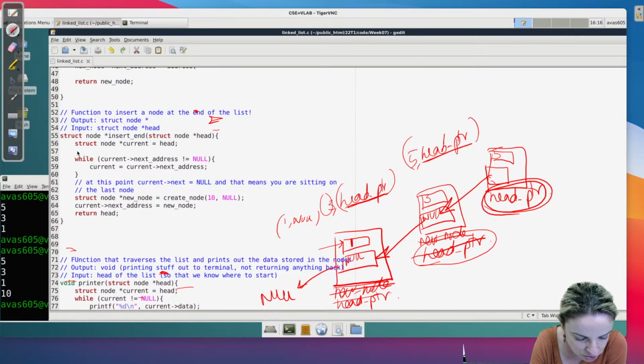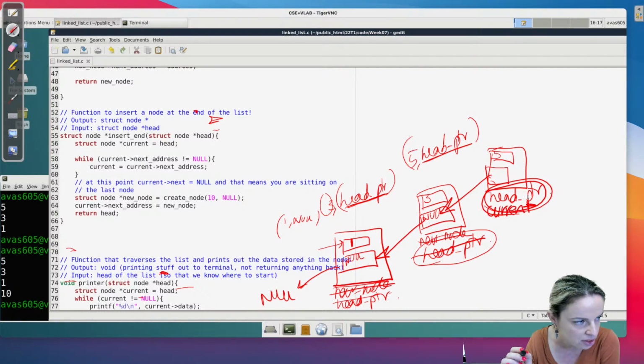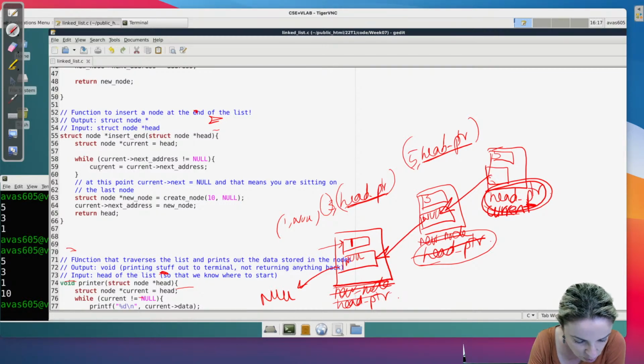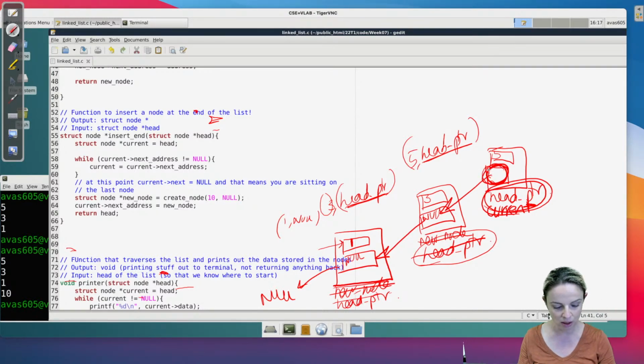First thing I do is say struct node current is equal to head. I've given it this head pointer, and now I said please create another variable called current that is a pointer to a node. So that's the head pointer and that's also the current node. Now I'm saying whilst current next address, whatever's in this next address, is not equal to null, do current is equal to current next.